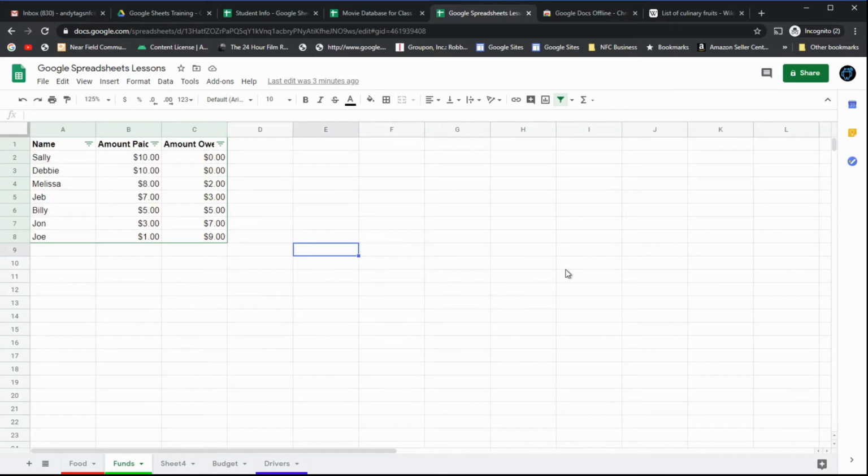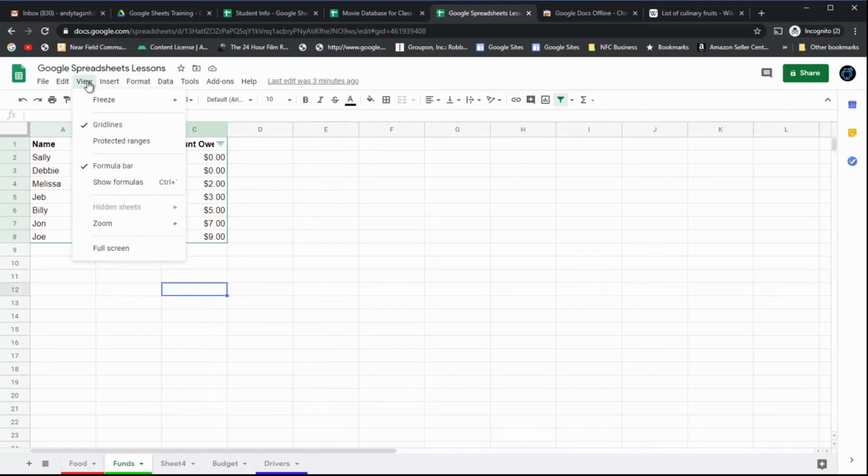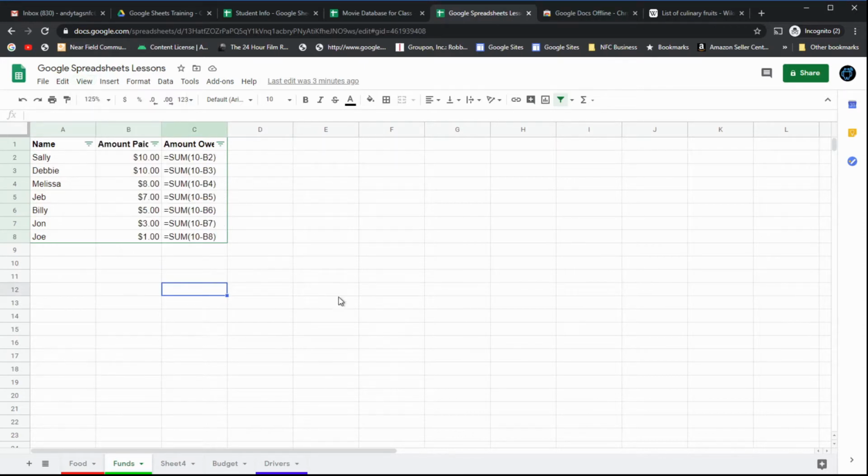Well, sometimes you get a spreadsheet and you don't want to have to click inside everything to figure out what is a formula and what's not a formula. So there's an easy way to do that. You just go up here to View, and right there's Show Formulas. If you click that, it shows all the formulas on the spreadsheet. So now, instead of displaying the result of that calculation, it just shows you, hey, that's a formula. You would know right away, okay, those are formulas.